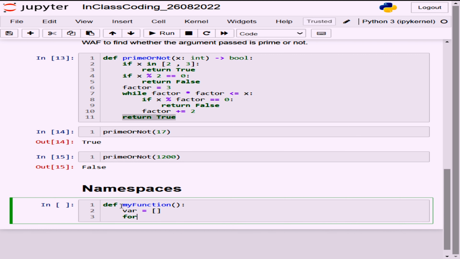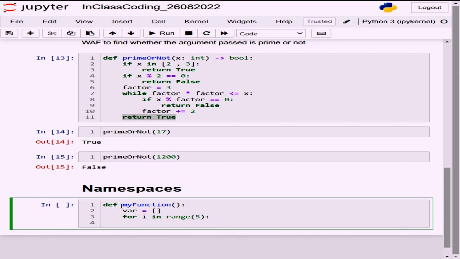Then for i in range 5, that is 0, 1, 2, 3, 4. So that's the range 5. Variable dot, you know what append is going to perform.